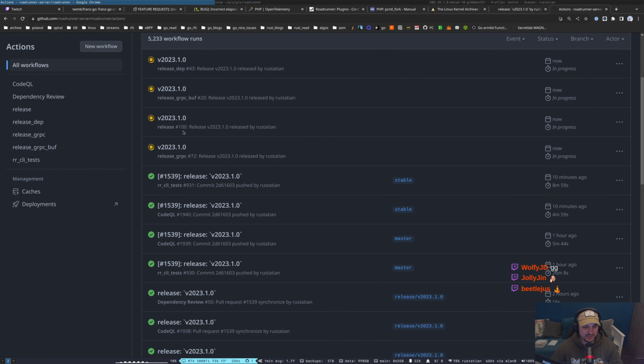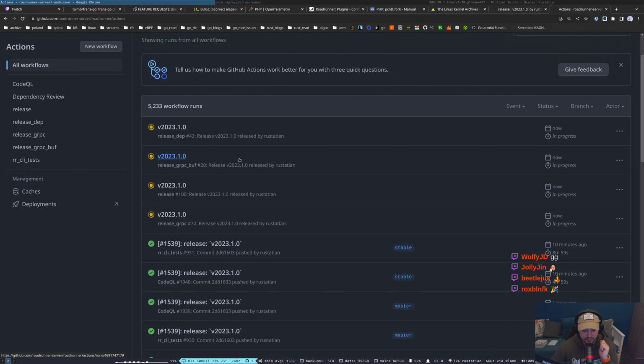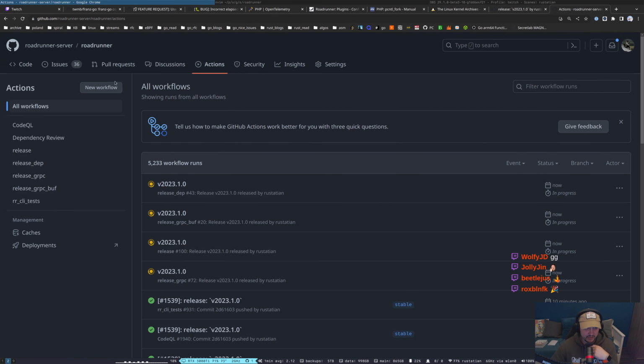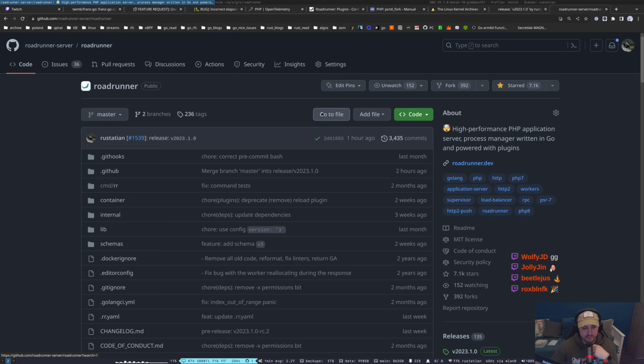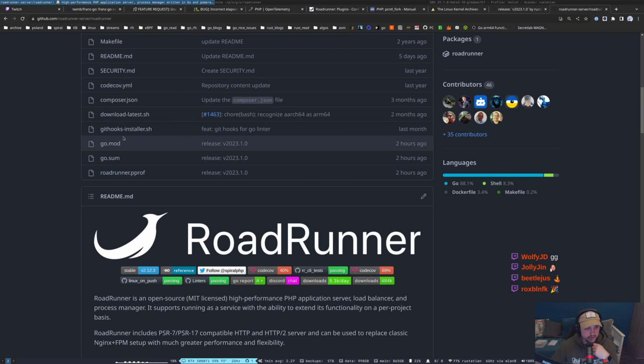Specifically in this release, we have a super cool new feature called PGO, Profile Guided Optimization, and I included the first preliminary support for it here. As you may see here, RoadRunner pprof.